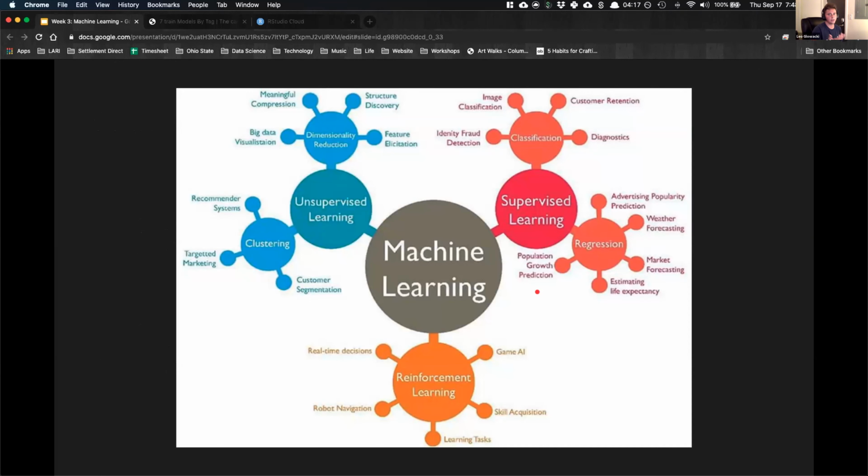So here's just another way of looking at everything that I just told you. There's machine learning. There's 3 main types: supervised, unsupervised, reinforcement. And supervised learning normally does classification, which is like duck or not duck, and regression, which is like how much profit are we going to make next quarter. And then there's unsupervised learning, so we can cluster things together, and dimensionality reduction, where we reduce the number of variables but still get approximately the same amount of information. And then there's reinforcement learning, so things like robot navigation.